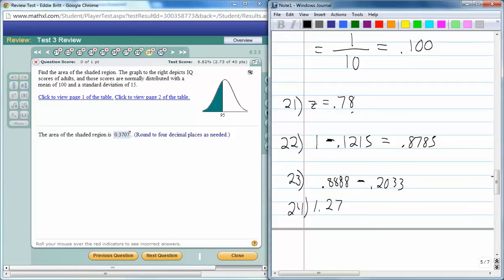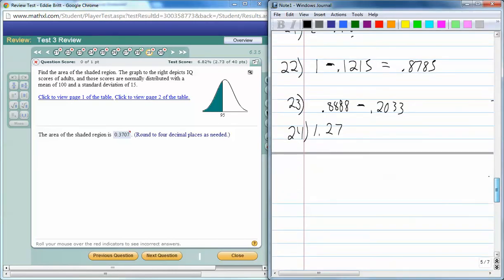Well, we have to use the formula for a z-score. The formula to find a z-score is z equals x minus mu over sigma. Most of the time in your word problem, if you want to find a z-score, the mean and the standard deviation will be given. Okay? And then if we're looking at an actual value, like we're wanting to know less than something or greater than something, that's going to be your x.